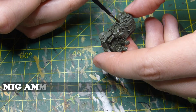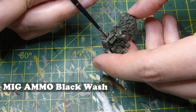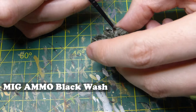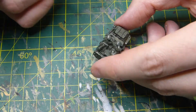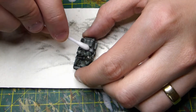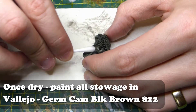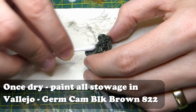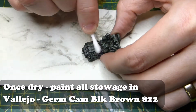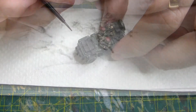As per usual with all my models I'm going to give it a nice wash of MiG black wash - a nice dark colour - getting in all the recesses and panel lines. Once that's done I'll wipe away all the excess using a cotton bud dabbed with a little bit of thinner, and then once dry I'm going to paint all the storage and infantry in German camo dark brown.